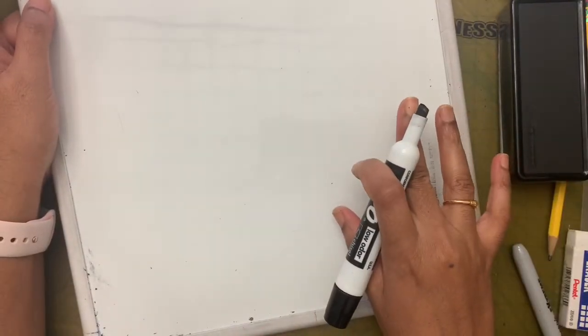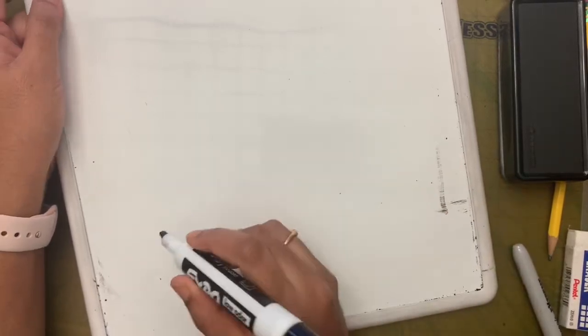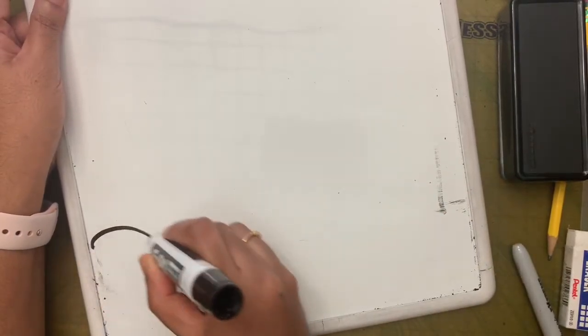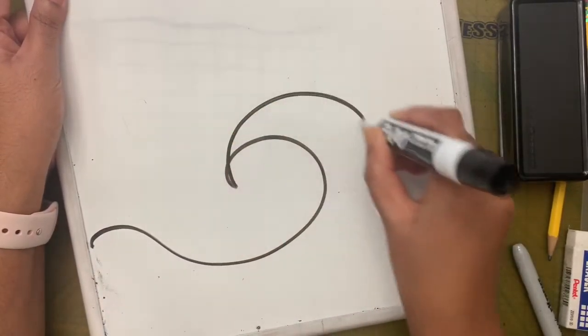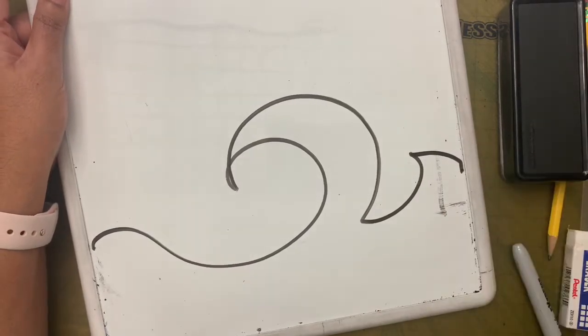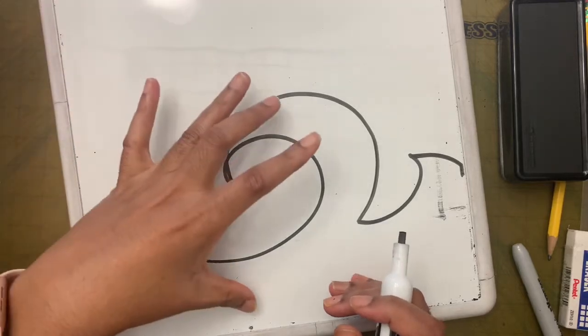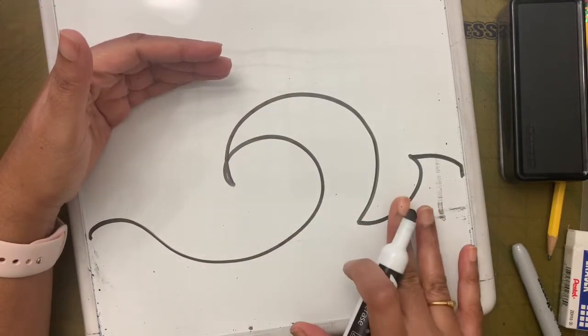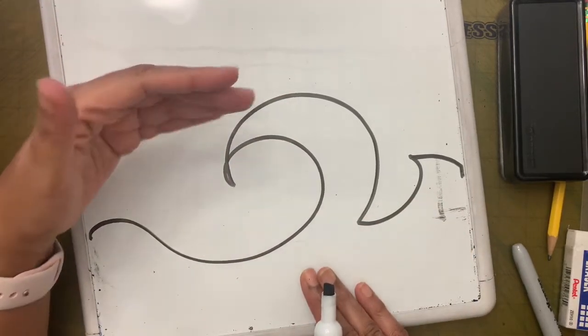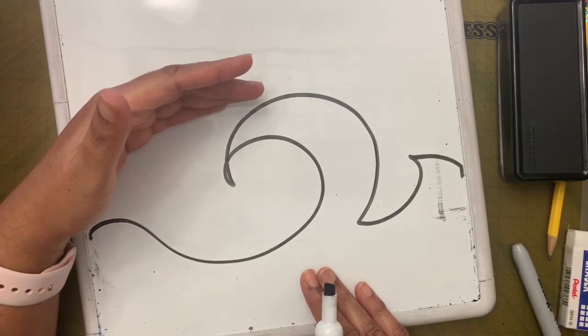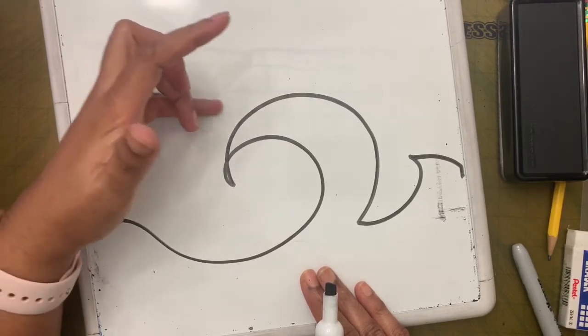Choose whatever line you're going to make. I'm going to stick to the wavy line. So I have a line in the foreground. Now we are going to draw another type of line, not the same line, another type of line above this line in the middle ground.